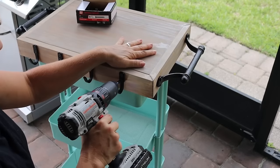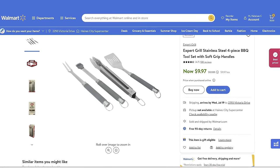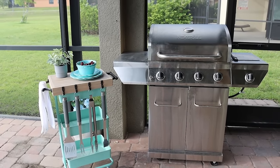We also put on all the hooks. I eyeballed all of this and it turned out fine, but if you're meticulous you may want to break out your measuring tape. I got a new grilling set from Walmart because mine was really tattered-looking, and I hooked those onto the hooks. I put a towel over one of the handles on the sides. This little cart is going to be really fun to have around this summer season. This is all stuff I had in my crazy wood stash or up in my craft room. Just think outside of the box, reimagine some things, and you can come up with a new purpose for items. I love this cart — it's so super cute.